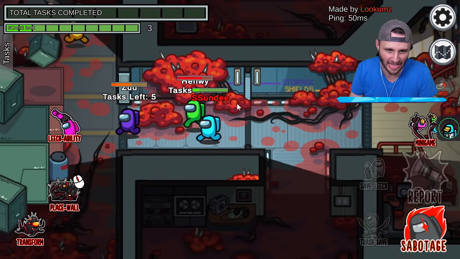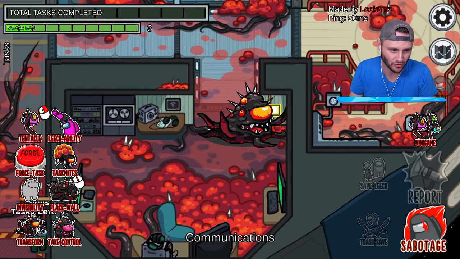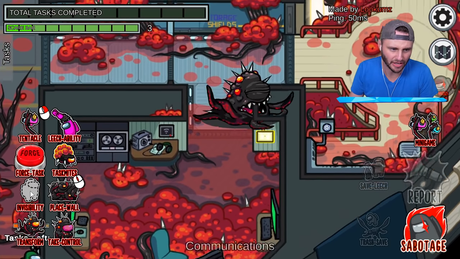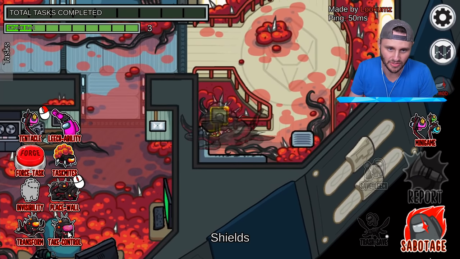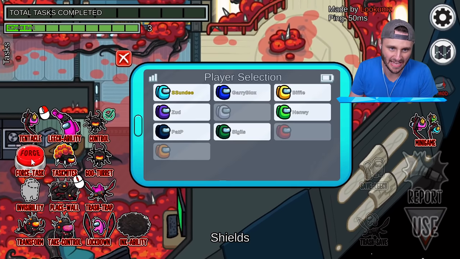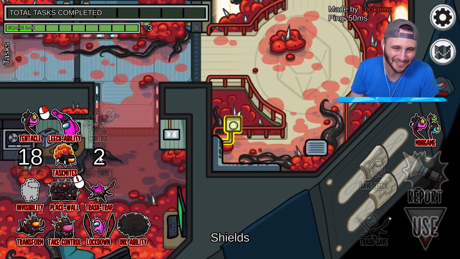I have like a billion tasks. I don't ever do tasks. I got to target Henry. He is way too low. Okay, let's transform. Go invisible. No, I'm gonna wait. Okay, I'm invisible. Let's do this task down here, the shields. And now I'm gonna force task Henry. Now he has to come down here because he was so low on tasks. Let's put a goo turret.